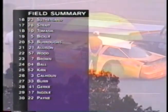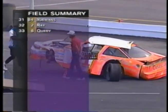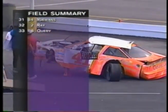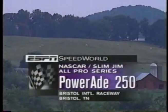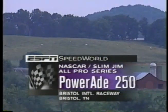Now 16 through 30. Never see Scott Sutherland. Then we might check his progress because he stopped and changed tires on that 23 car. So we'll find out just how much difference those cold tires make. And there we see the 6 car, Freddie Query did not start the event, and Kevin Ray had trouble on the very first lap. And once again, we're under caution. You saw the remains of that Oldsmobile Cutlass. Mark Gerke, a former USAC midget driver, ran 6 years. We saw him a lot on Thursday Night and Saturday Night Thunder. Back with more from Bristol, Tennessee in a moment.